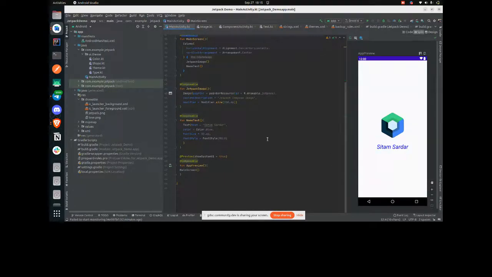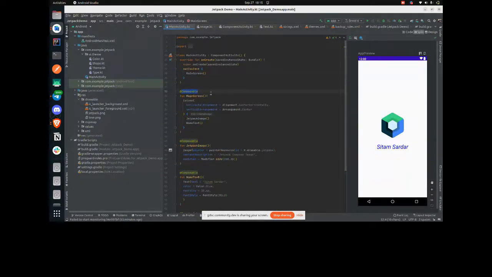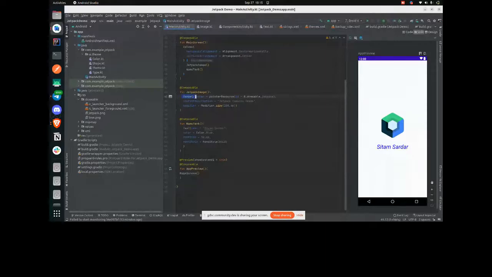Now I'll show you some basic things. Here you can see how to use an image. To use an image, I have given the location of the image, which is inside the resources drawable folder.